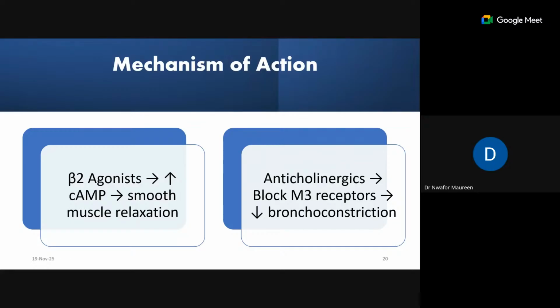decrease glandular secretions, leading to side effects like dry mouth, and reduce sweating. They block the action of the acetylcholine neurotransmitter, which would otherwise trigger muscle contraction. That's bronchoconstriction. So these are the mechanisms of action. That's why they can cause dry mouth. So in this case, you must hydrate your patient because they block the effect of acetylcholine.